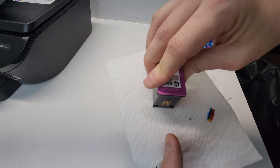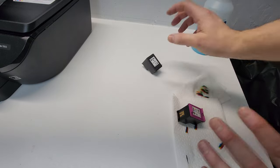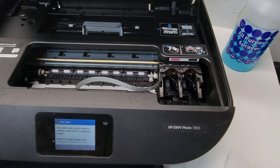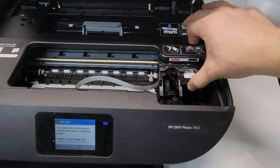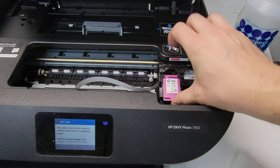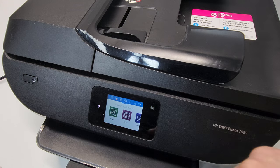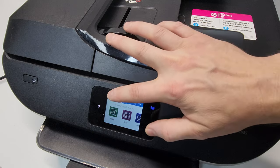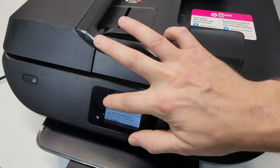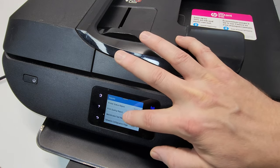Alright, then we do a stamp. That looks pretty good — all three colors seem to be coming through. So we're going to test it at this point and see if anything comes on the paper. We're going to go ahead and open the top and install the ink cartridges — there's the black one, slide it in, color in, and close the top. Let's go ahead and print the report right now — I'm going to do the quality report.